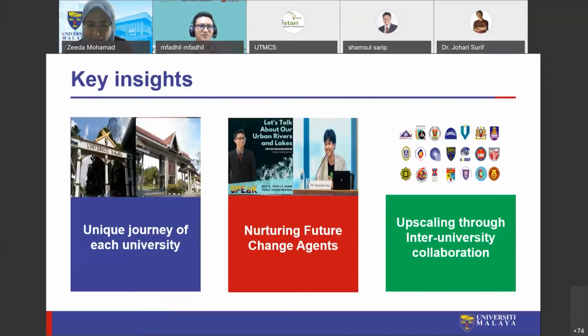Another insight that I want to highlight is the opportunity for us to train future change agents as we conduct our campus sustainability efforts. This is usually not highlighted very much, but doctor, earlier who was the doctor who was talking about the volunteers, Dr. T, is it? Dr. Fadil? Dr. Samsul? Another one, Dr. Lee. Dr. Lee, yes. Prof. Lee. That's right. That's very important because we're talking about change agents.